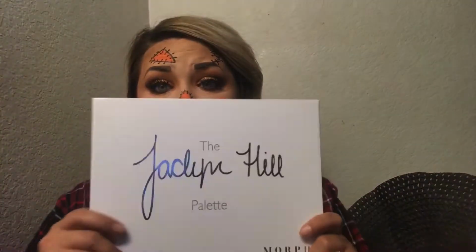I gave in and went and got it. I wasn't gonna get it, but then I got to swatch it in stores and it's really good quality, I'm not gonna lie. Morphe definitely stepped their game up on this one. So you can find this in stores now at select Ultas. I know it's in my town. If not, you can go online to Morphe or to Ulta.com and order it.